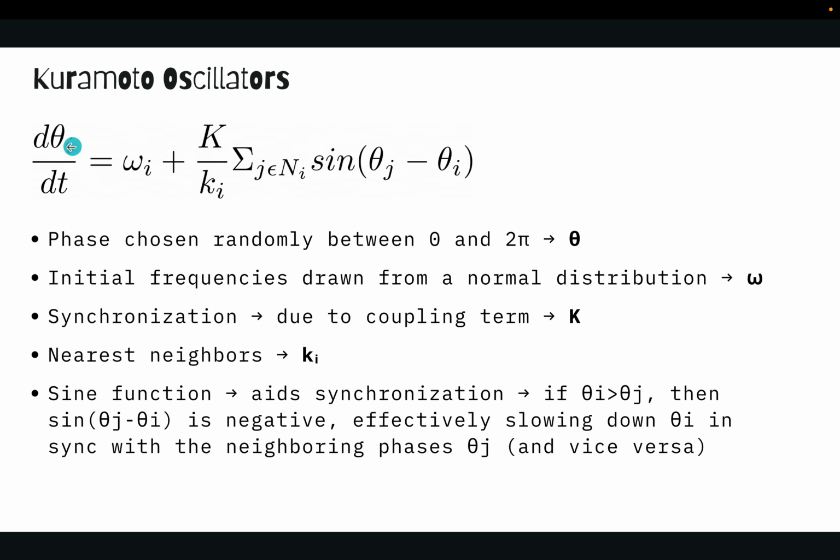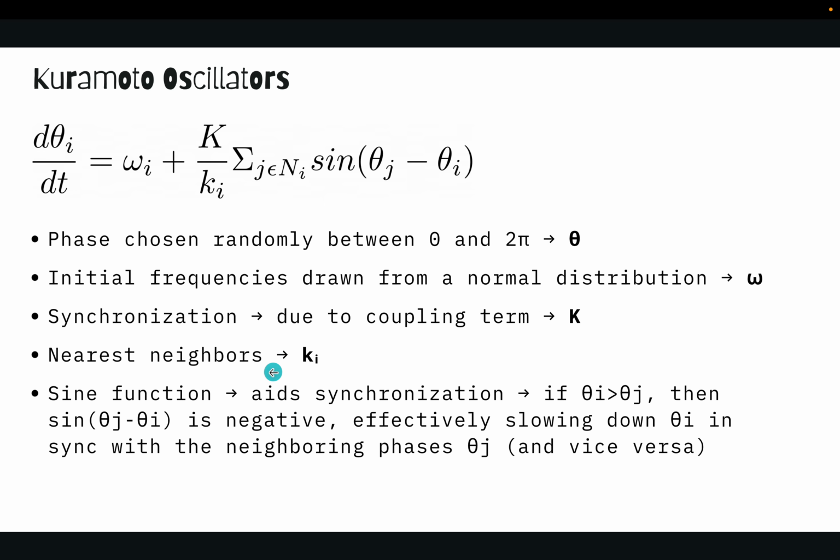This equation is a local equation in the sense that it holds true for every oscillator in the system, but it's the equation for a single oscillator. Let's say you have 10 oscillators. That means in reality you have 10 such equations, but all of them have the exact same mathematical form. So you just write it once and say that this index I runs from 1 to 10. Theta I is the phase of the oscillator.